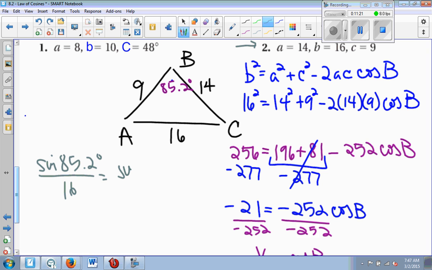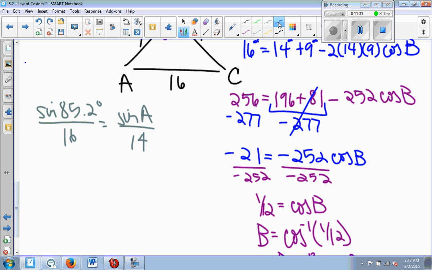And then we're going to find angle A first because it is the next largest angle in the triangle. So finding A, we're going to cross multiply first and then divide. Now remember, when we do this, cross multiply and divide, it's not going to give me the angle right away. I'm going to have to do the inverse in order to find what A is.